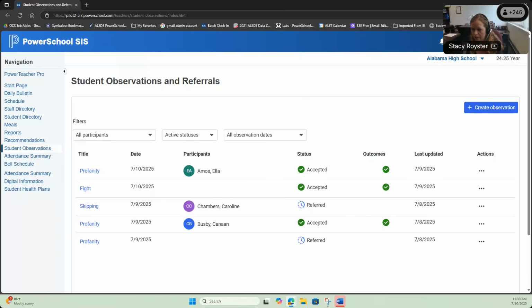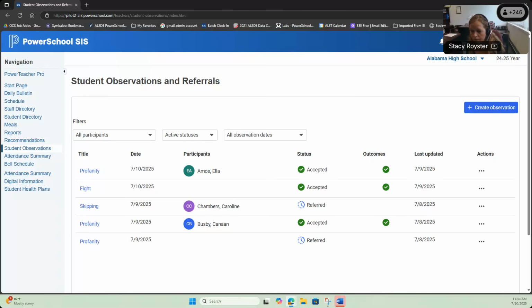Sarah, is there a way for staff who may not have access to Power Teacher Pro to enter observations? They would have to have a login to the teacher portal to be able to do this. If you wanted, like for counselors to enter observations, you could do a counselor log type, Sarah, and have them do kind of counseling notes there. Otherwise, to use this observation functionality, it has to be in Power Teacher. Which, I mean, you could give them a Power Teacher login with no classes and allow them to choose any student in the school and be able to do those observations inside of here. They don't necessarily have to have a roster to use this. You just have to give them access to Power Teacher.